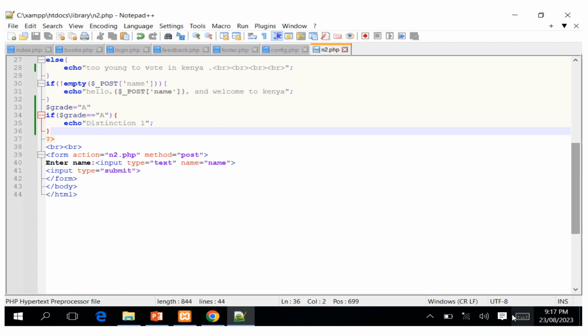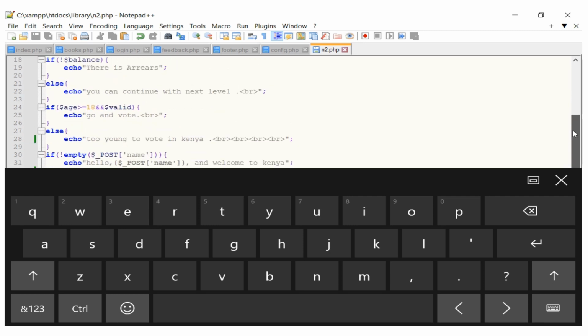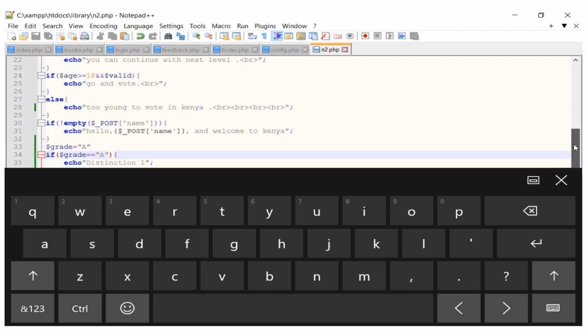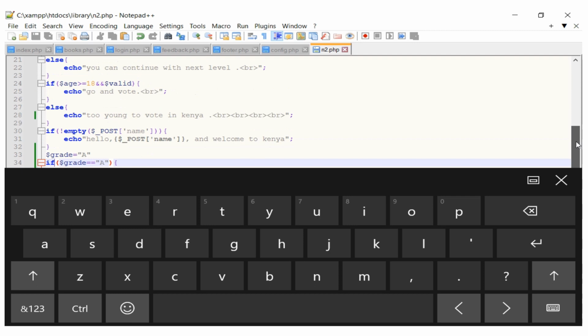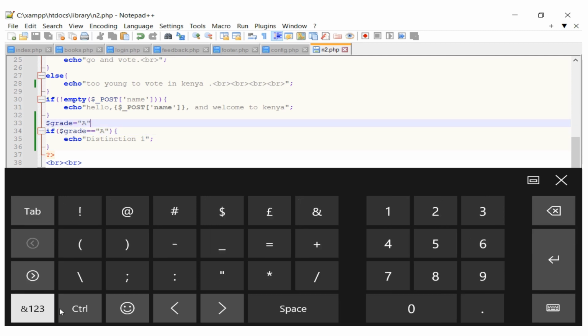Let us give else. So this was our grade: if grade is equal to A, and we haven't terminated this.